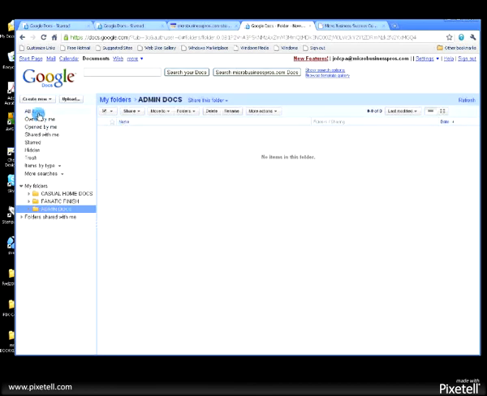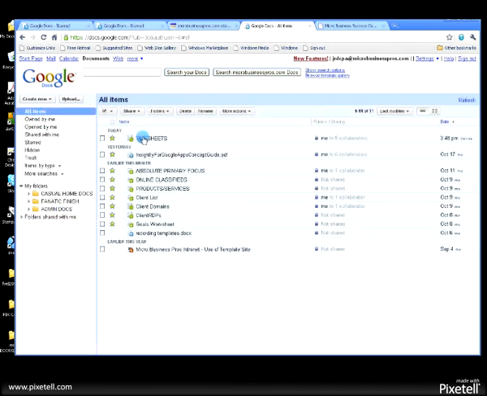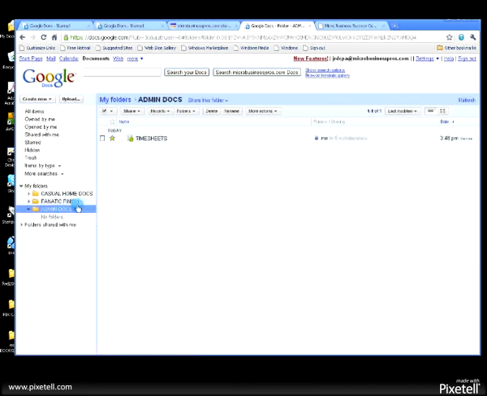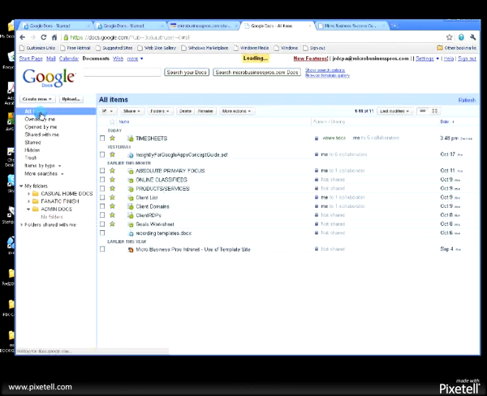Okay, and now I go back up here and I drag the timesheet into my admin docs. Now what happens is, if I just want to look at my admin docs, I just click on that folder. Up here are all my items.